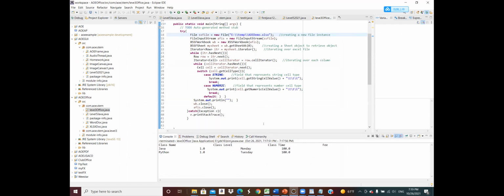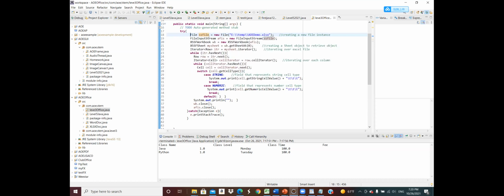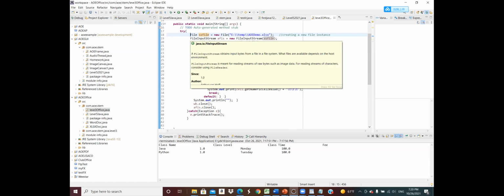So here is the file object. We spent weeks on this one. You create a file object and you use a constructor to do it. You pass in the path to it, and then you get the file object. And with the file object, you create an input stream.